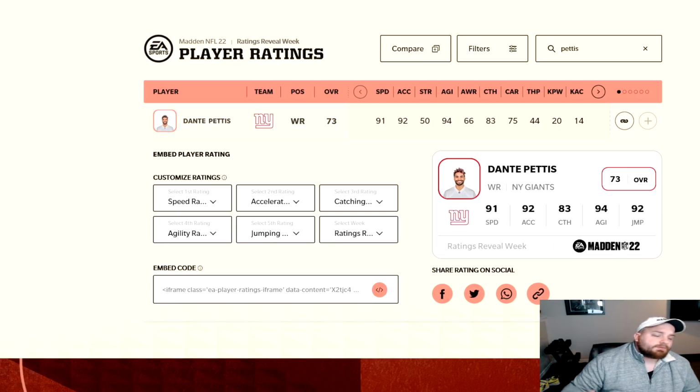Number 6 on the list, we're going to a guy that's kind of trying to reestablish himself at this point. Kind of a little bit of a bust. Second round pick, I think he was, for the 49ers. Now he's on this next team here with the New York Giants. But that's Dante Pettis. 73 overall, and the athletic ability was never in doubt, man.